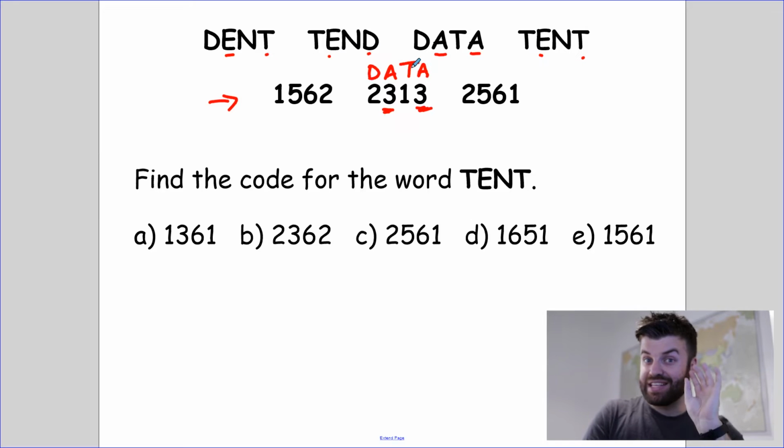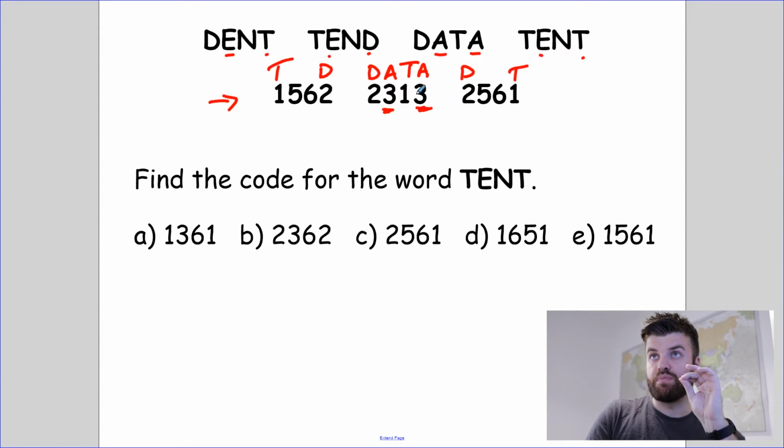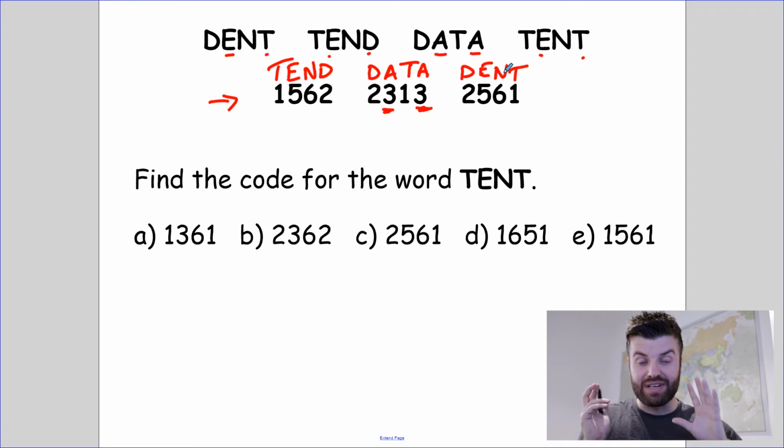And actually, that is going to crack my code really quickly. I'm going to fill in all of the D's now. The 2's are D. All the 3's are A, well that's done. The 1's are T, so let's fill in the 1's as T. And the 3 have already done there. Now, this is really useful because now I know T and D, this one is tend. And if I know 5 is E and 6 is N, I can put in dent. I've cracked the code immediately.